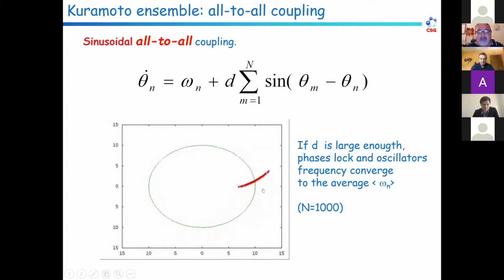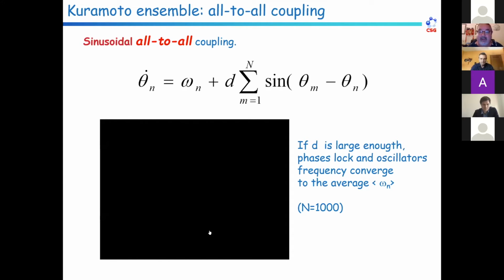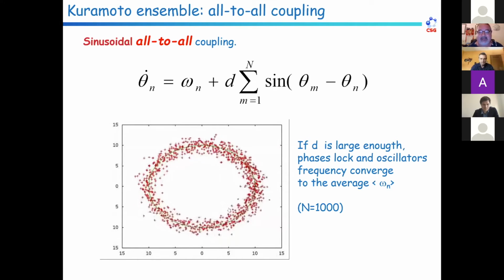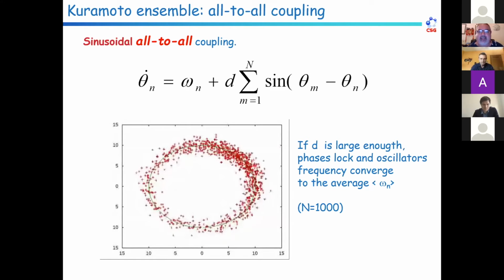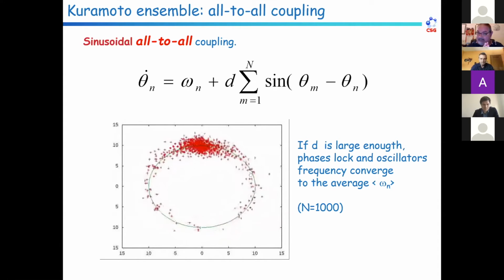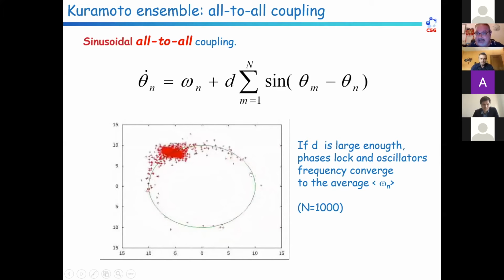And I want to describe now a small variant of this model, which is what happens when we consider networks. And we want to describe in this talk, basically, what happens in the transition between the fully incoherent state, which is this, to the fully coherent state, which is the clustered one. Okay? So we will try to describe this transition.